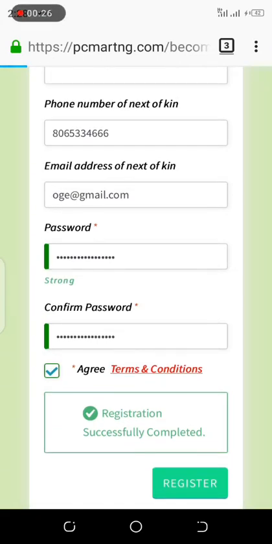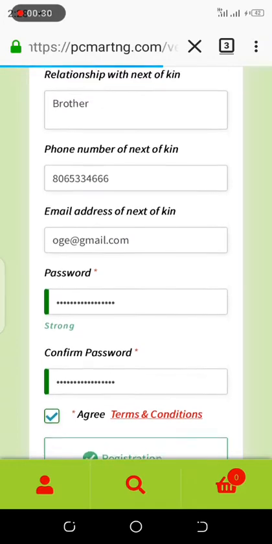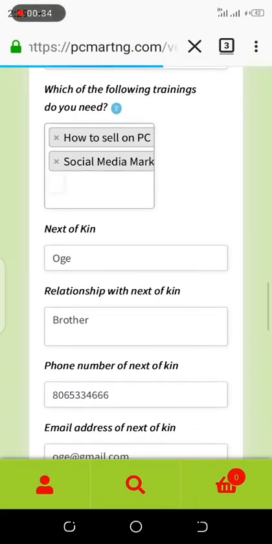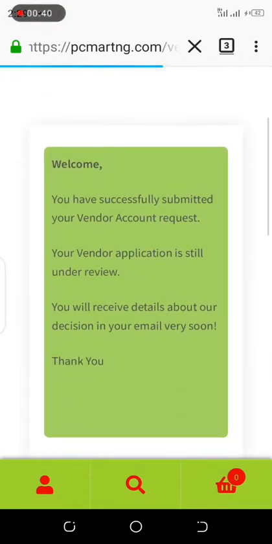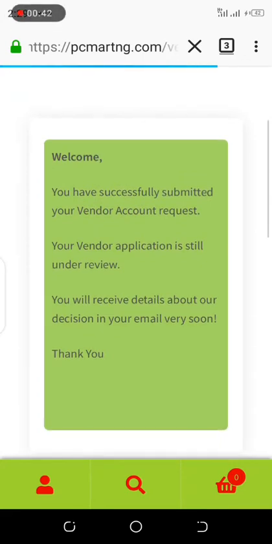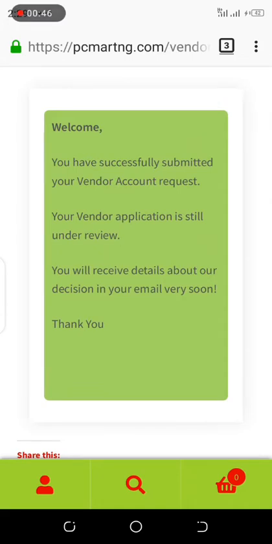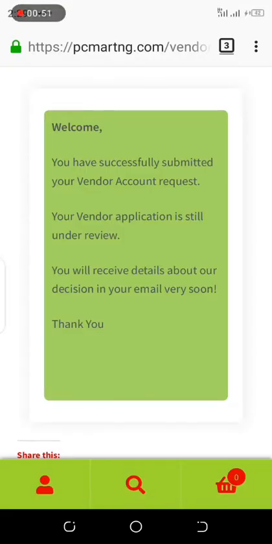Yes, you see registration successfully completed. So it's also going to give me a message to show me that indeed my application was well carried out. Yes, you have successfully submitted. So we'll need to wait for the admin to approve this before we can proceed from here.